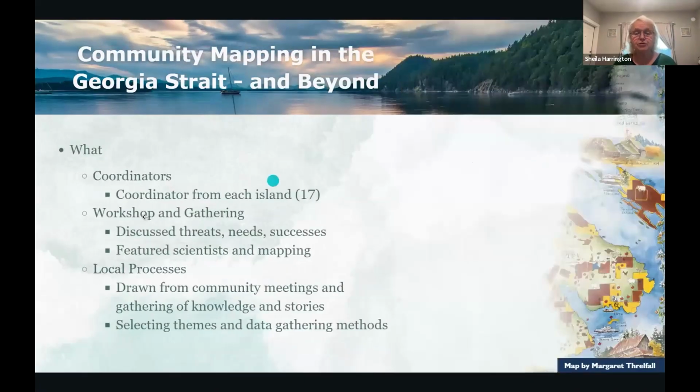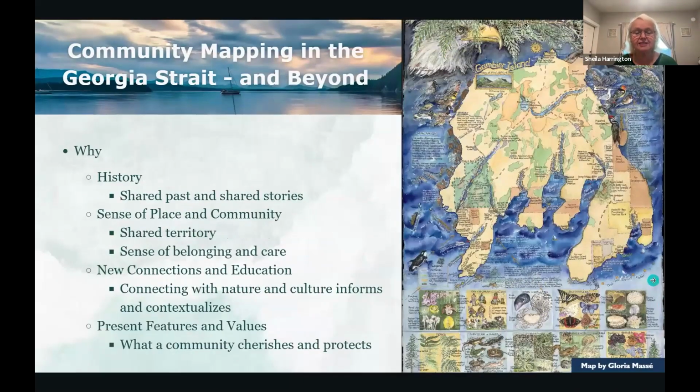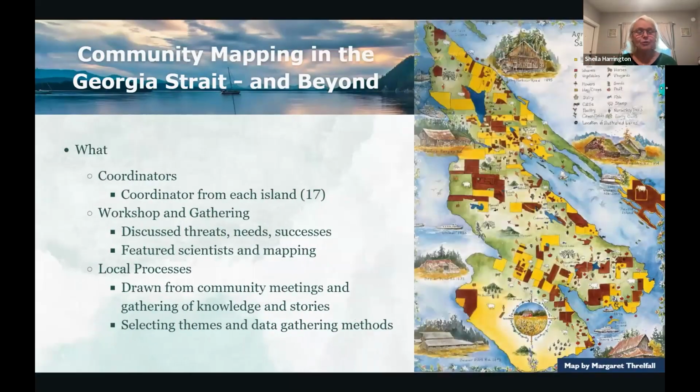Oh, and before we move to the next screen, I just want to take a second to look at this map from Gambier Island, which is just a little bit east of Bowen Island off of Vancouver, actually one of the least populated islands. It is just an exquisite map, as you can see, with the owl on the right and the eagle on the left, and then all the features down below of some of the habitats and creatures. This was a beautiful map, and represents some of the other maps that you'll see in a few minutes. Okay, Olivia. All right, I'll get to the what.